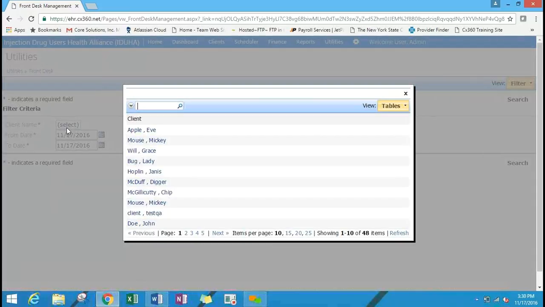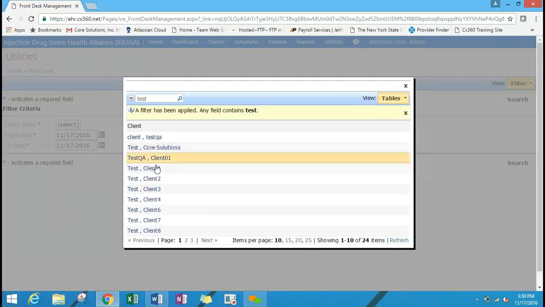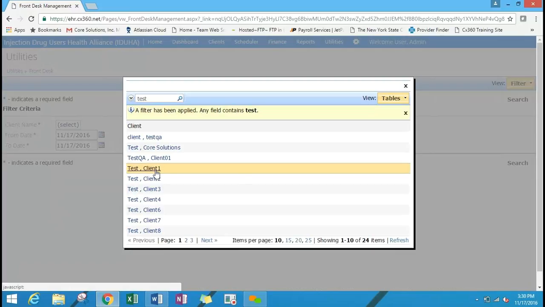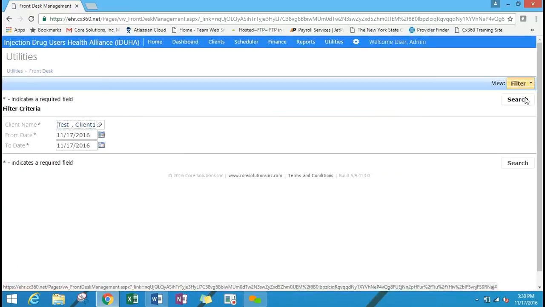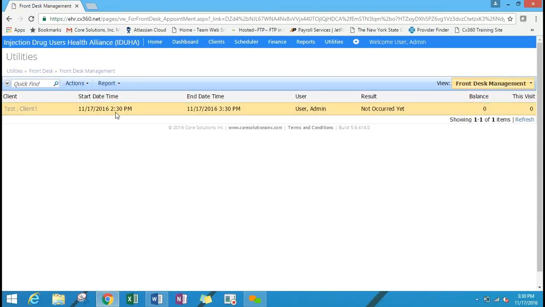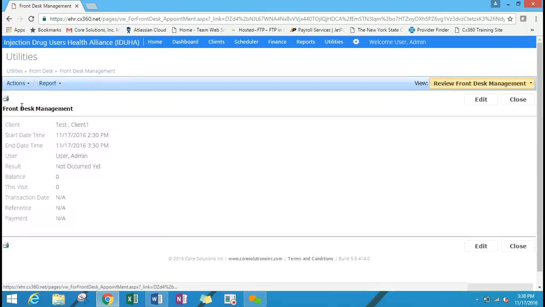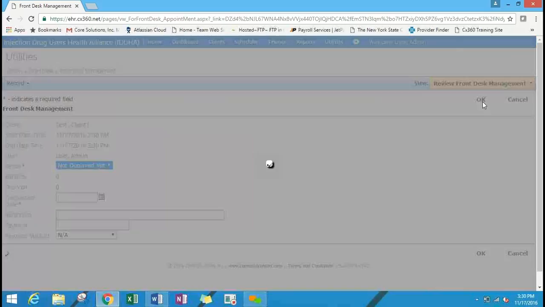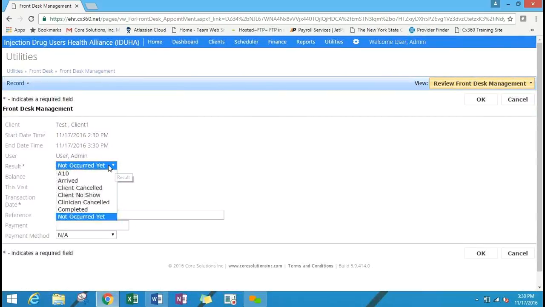If you have scheduled appointments, groups, clients, etc., and you need to be able to see that they're here, arrived, and you want to be able to track that. Someone's sitting at the front desk, someone walks up and says, hey, I have an appointment. You can come in, search for their name. So I, test client 1, think I have an appointment today. Come in, and then I search. The system is looking at the scheduler, and it's saying, hey, you are correct, test client 1. You have an appointment. I can then come in, and I can check them in, to say arrived.